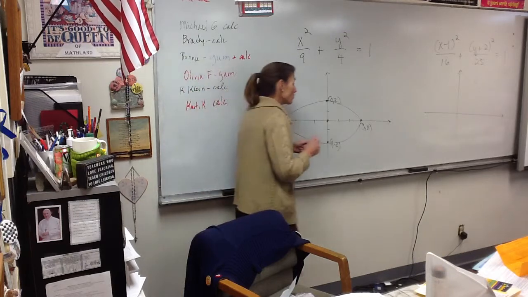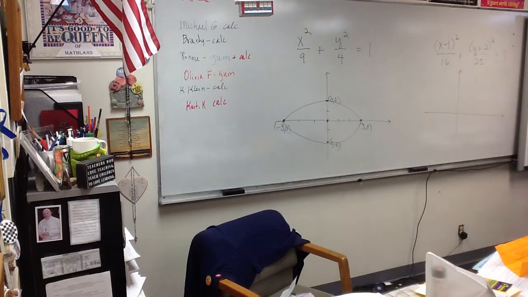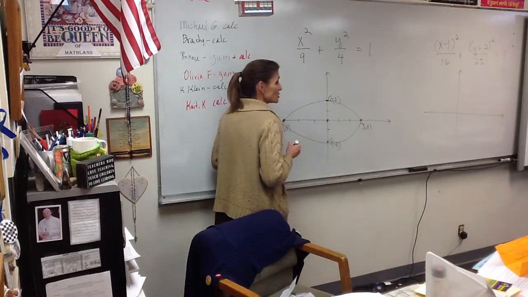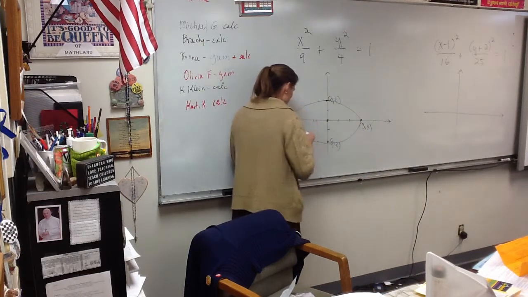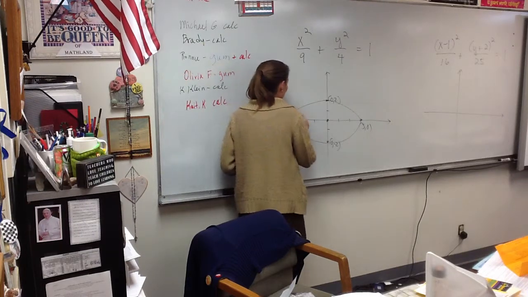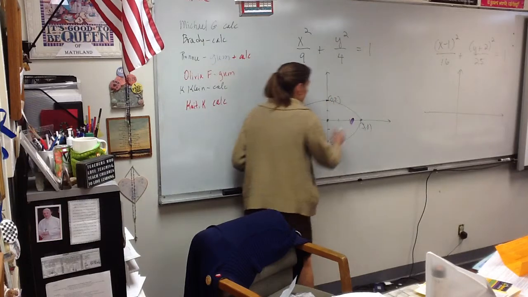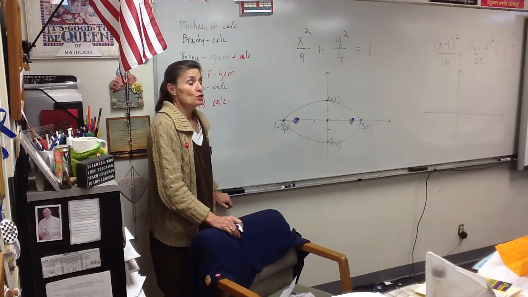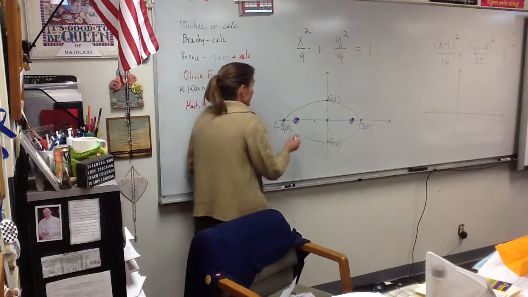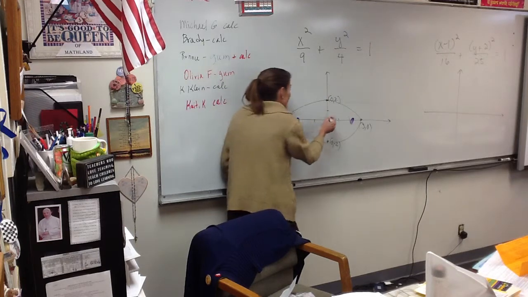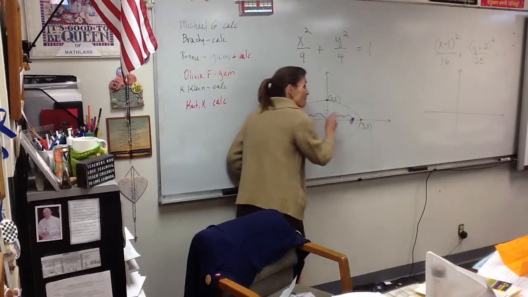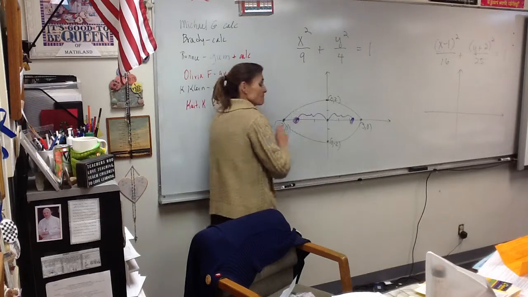Now, we are going to be looking for 2 focus points. And the focus points are always located on the major axis. I have no idea where they are, so I'm just going to pop them on here. Those big purple points are my focus points. Just like with the parabola, I would be able to tell you what those were if I knew how far to move, right? Now I'm going to move the same amount each direction. I just need to figure out how far that is.